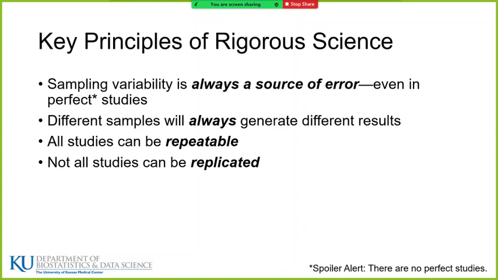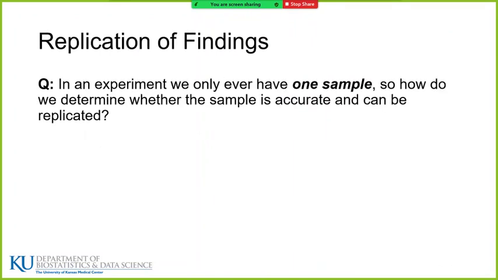All studies can be repeated. All that's required for repeatability is transparency, documentation, and openness, but not all studies can be replicated. Even the good ones, even randomized controlled trials, are at risk of not being replicated. But we know and we can quantify that risk through things like the type 1 and the type 2 error. So when we think about when we're doing a study or when we're reading a study, this idea of what's its chances of being replicated?